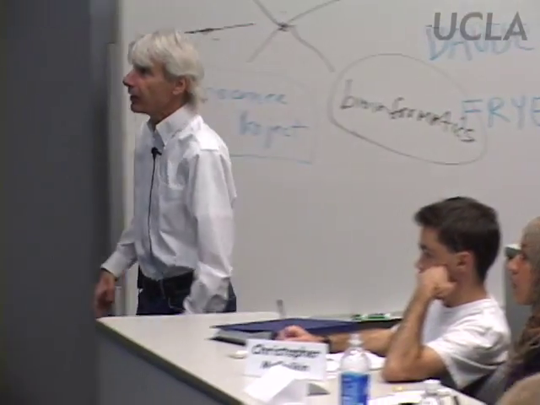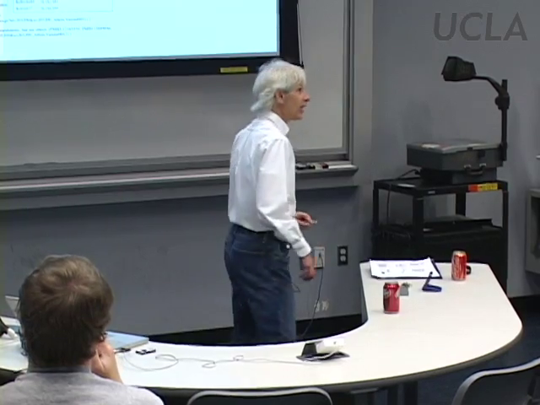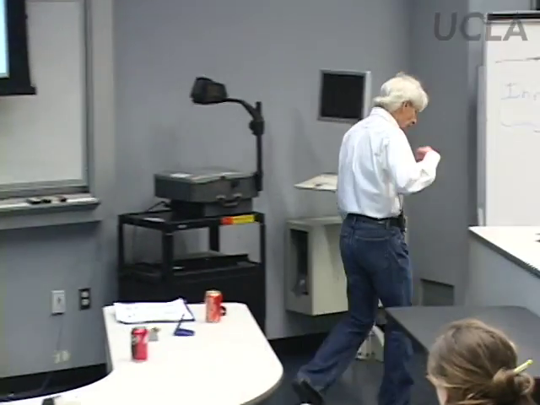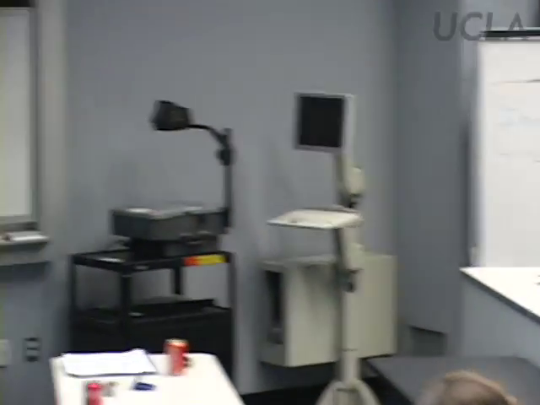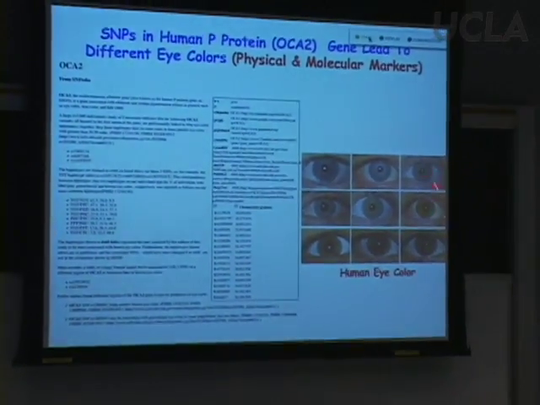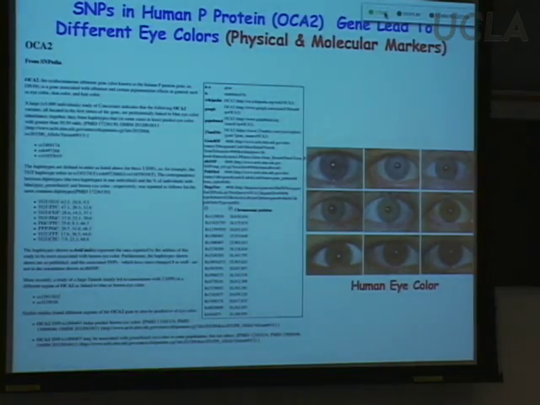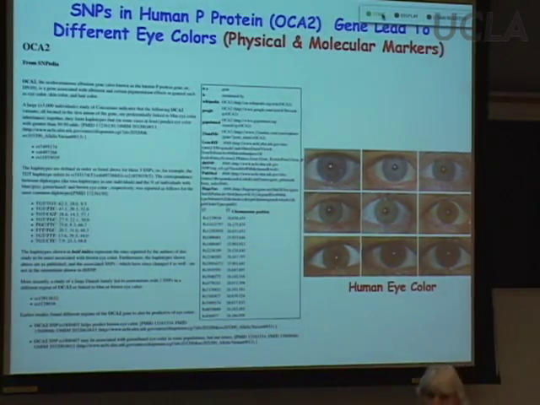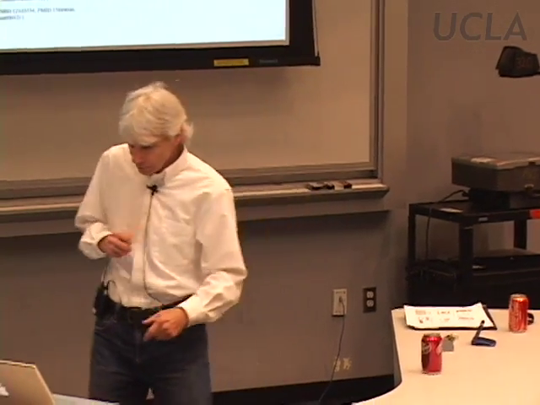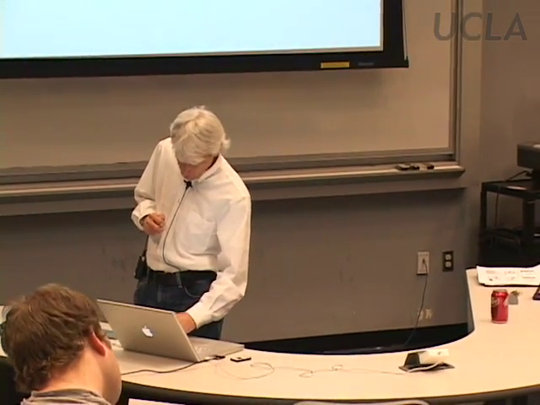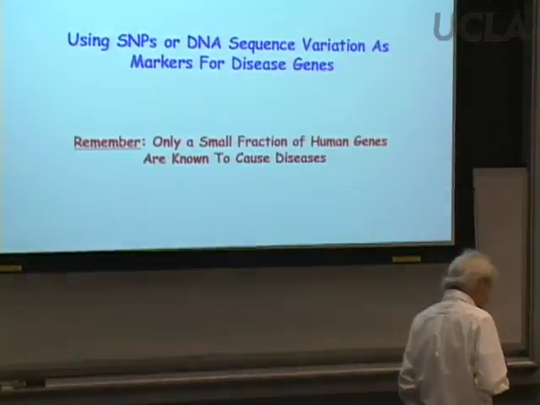In this case, there's a SNP, a single nucleotide polymorphism, that's linked to the eye color gene. And there's different forms of this SNP, meaning someone might have an A, someone might have a C, someone might have a T, someone might have a G. It's linked to the eye color gene, and notice we have brown, hazel, blue, hazel, brown, and these are predictors of eye color. And so if one can look at this SNP, at this eye color gene called the P gene, which makes melanin, one can predict with reasonable confidence, and I'm going to come back to this, what might be your eye color or the eye color of your children or whatever. And so these particular markers, these SNPs, can be used to mark genes.